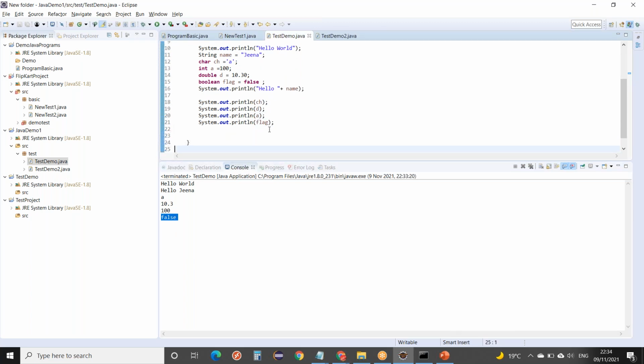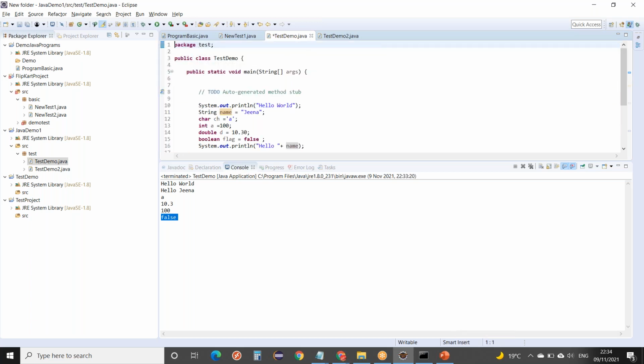Your variables, the data will change. So what are the different operators we have? One operator we have seen is plus, as a concatenation operation between a string and a variable. And there are different mathematical operators available in Java. So plus, minus, multiplication, these are the basic operations that we can perform.